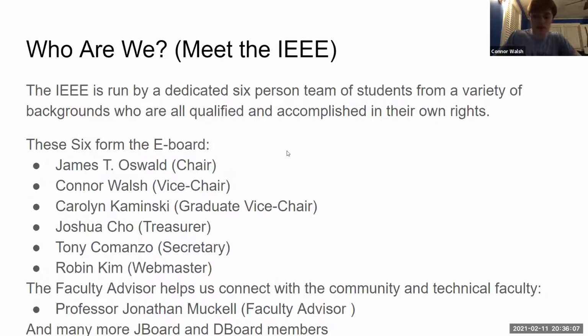Hi, I'm Connor Walsh. I'm a senior here at UAlbany. I'm a computer science major and a math minor. The IEEE gave me an opportunity to meet with and talk about technical topics that you couldn't talk to with just anyone, people in the relevant field. It's very good to be able to go to meetings and talk to people who also know what they're talking about and learn from them rather than having to explain everything. It also provided me with a leadership experience for my resume as the vice chair. So I do recommend trying to get a leadership experience for your resume.